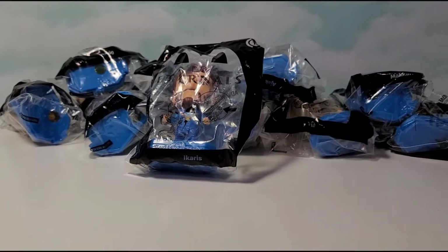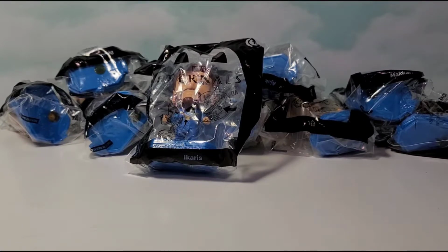Hi guys, today I have a full set of Marvel Eternals McDonald's Happy Meal toys for October and November 2021. This is a full set of 10.